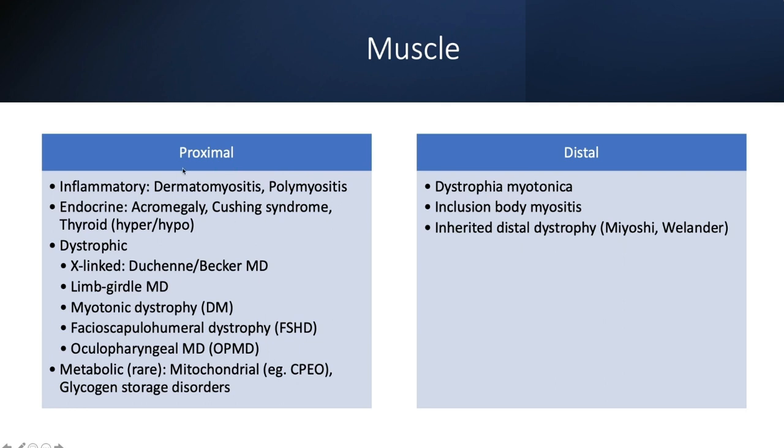If proximal, it can be these four possibilities. It can be due to inflammatory causes like dermatomyositis or polymyositis, it can be due to endocrinopathy, or it can be dystrophic. For neuro, the commonest is still the dystrophic part. X-linked is Duchenne or Becker's, then limb girdle, dystrophia myotonica, FSHD, or even oculopharyngeal muscular dystrophy.